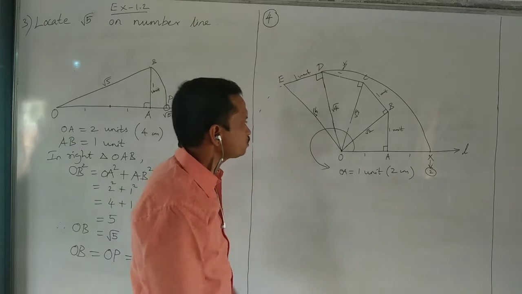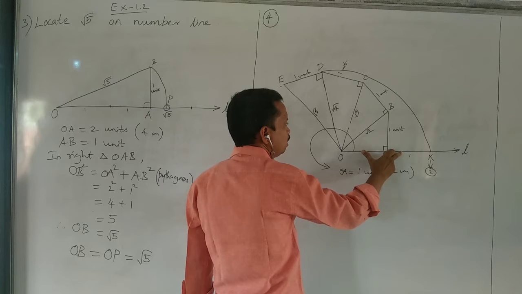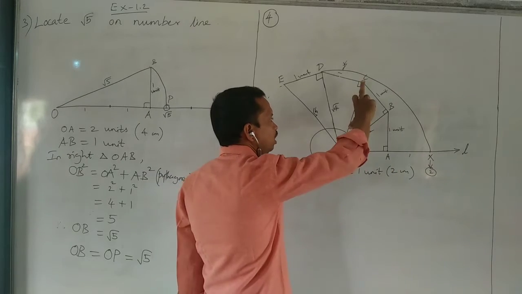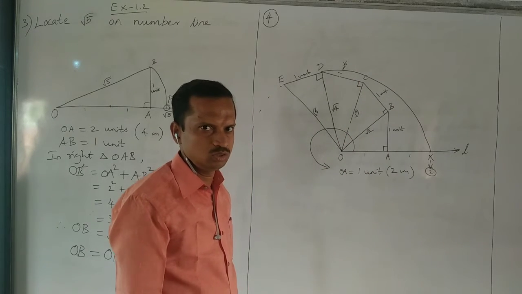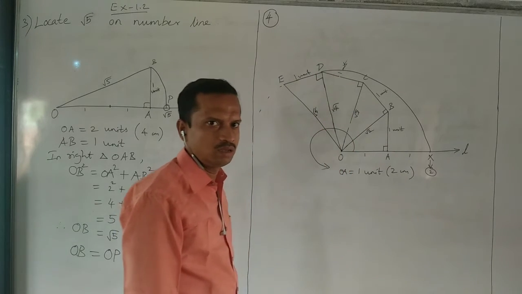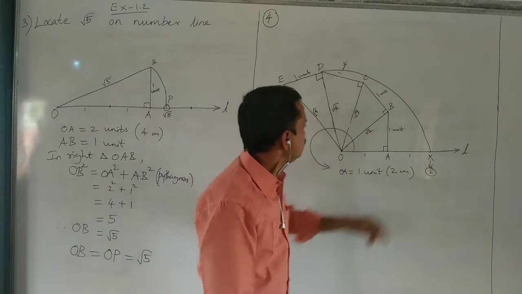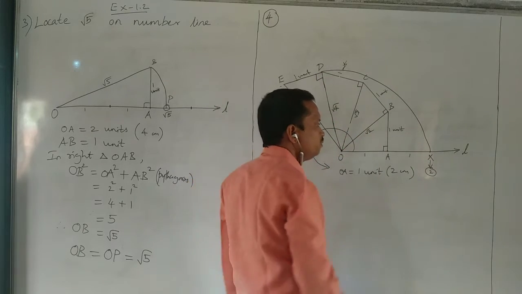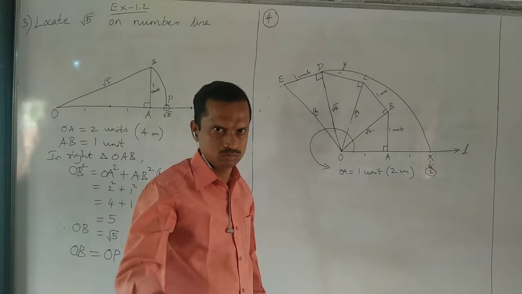So like that, if you draw an arc for radius OB, it will meet the number line at a point which represents root 2. And for OC, if you draw an arc, you get the point on the number line, that is root 3. And if you draw an arc for OD, you get root 4, which is nothing but 2. You see, I have drawn it already. So OD as radius, O as center, if you draw the arc, then it will meet at the point X, which is nothing but root 4. Root 4 is 2. Is it clear?